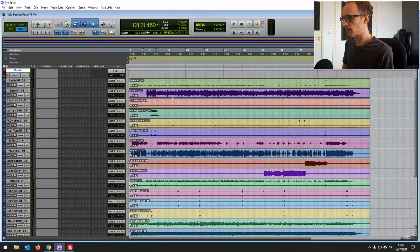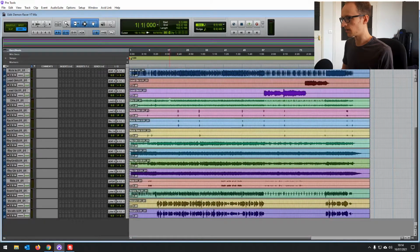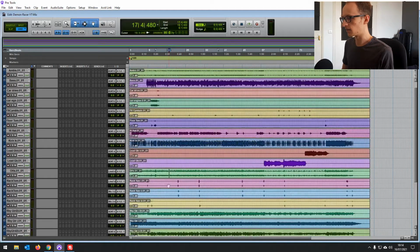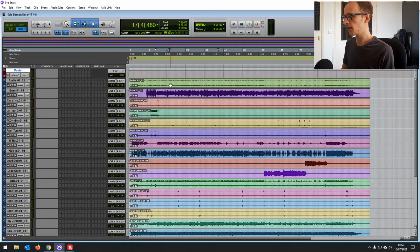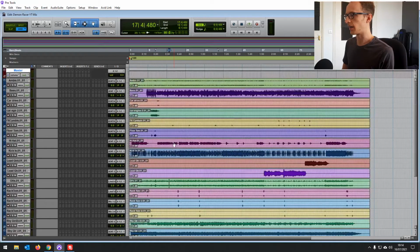So there are about 20 tracks, some of them obviously stereo, the ones that have the panning and the stereo overheads and ambient mics. It's all in the wrong order. All I've done is brought the tracks in and put the master fader in. So we're going to be setting up this mix and preparing.